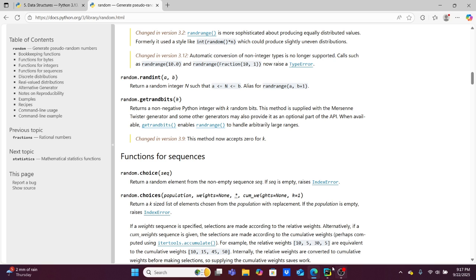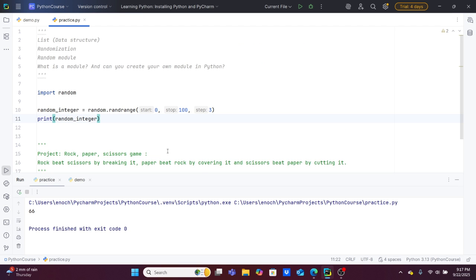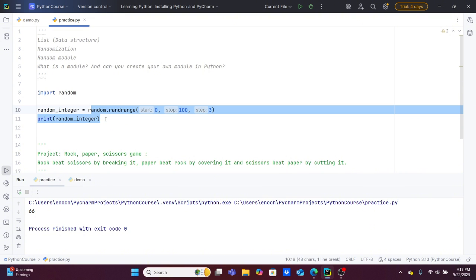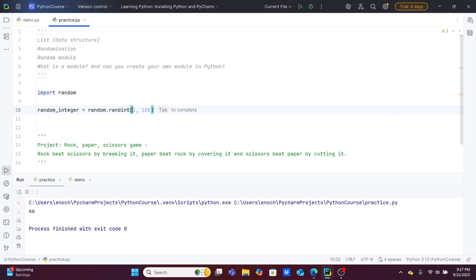So if you go inside, let's use this, so I can say randint, and I can give you the starting point and the end point, right?